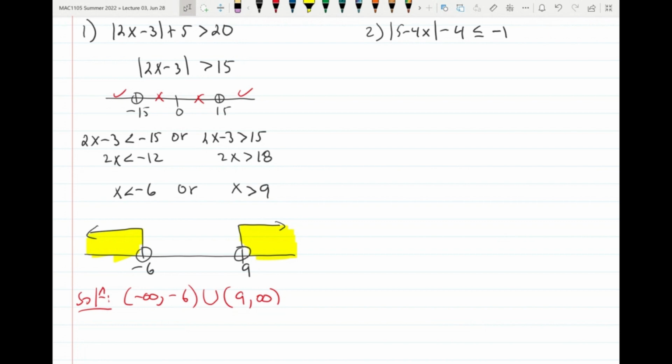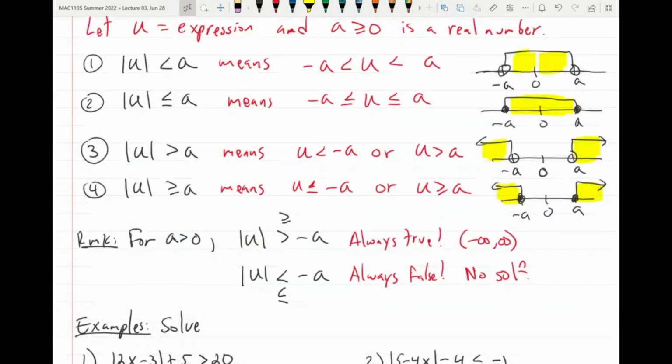Yes? Now, how about you are over here, like negative 16 or negative 17? The distance is still more than 15. So you should be considering this part as well. Then when you look at it, it's less than negative 15 or bigger than 15. And in general, that's what we said here. If you have absolute value of something greater than a positive number, like 15 in this case, it means either the stuff inside the absolute value is less than negative the number, or is bigger than the number.